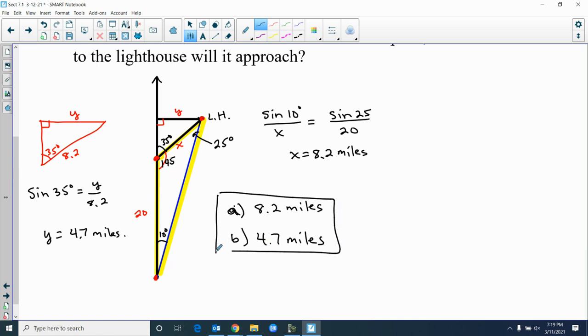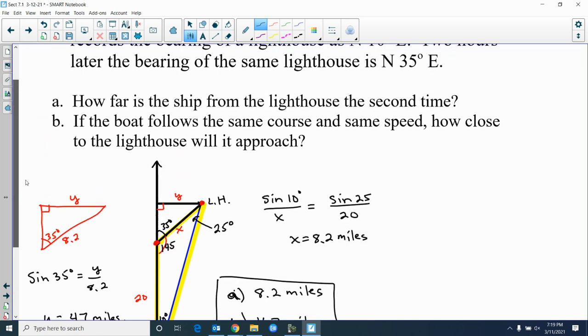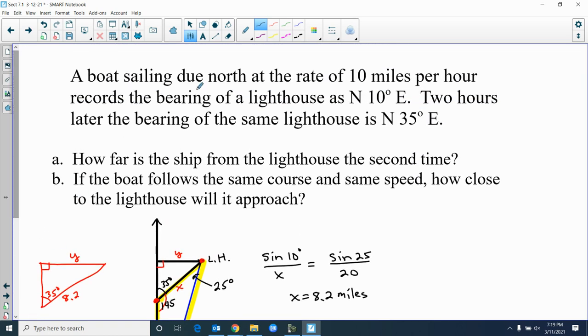All right, the hardest thing on these is coming up with the drawing because you have not used bearing typically to this point, so it's a little more difficult. So you really got to think about it and see how you're drawing out the figure. All right, let's take a look at that next one on your guided notes.